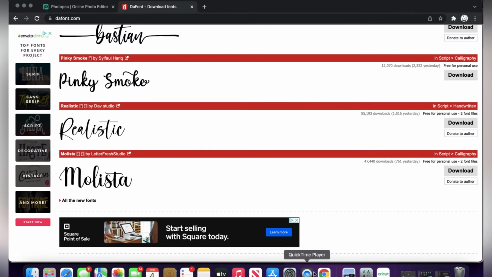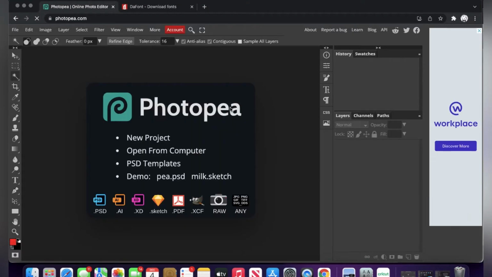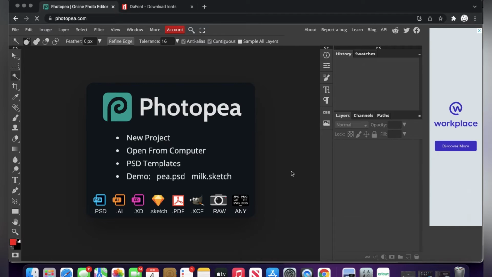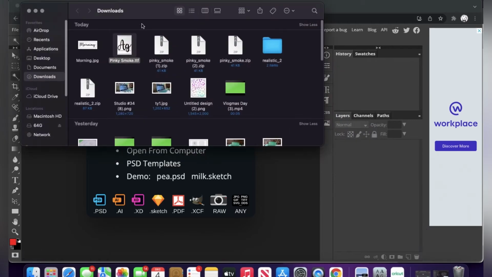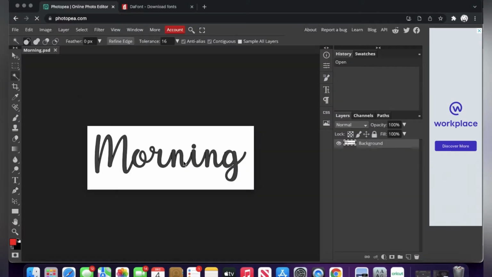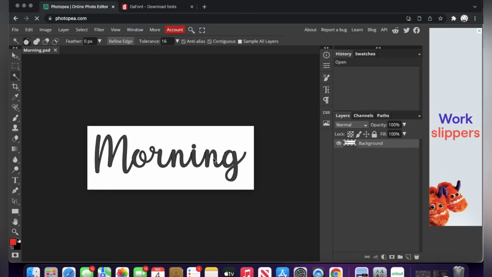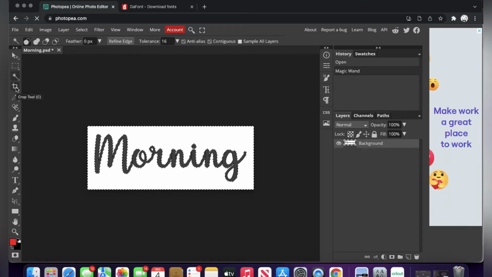So this is called Photopea. Photopea is my new friend. We're going to import that image on here. Grab your image and drag it in here. That's what I usually do. Now you have this white border. So as you're okay with your font and how it looks, you want to go ahead and click the magic tool. Your magic tool is here, or you can press W.